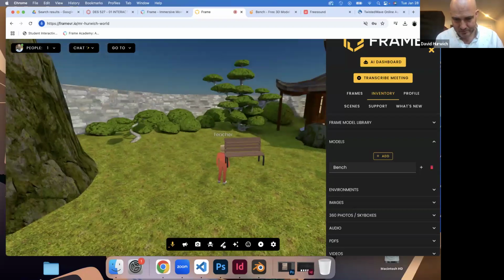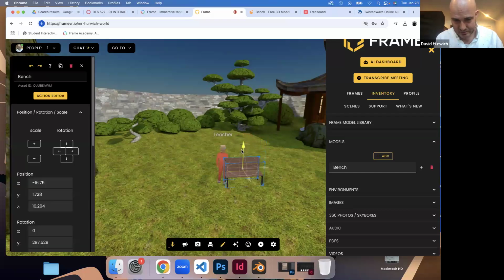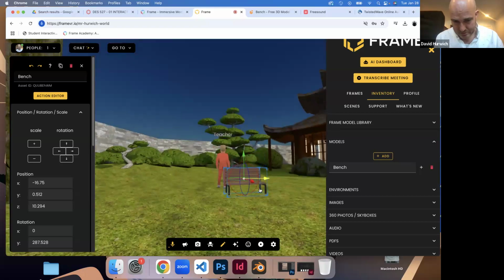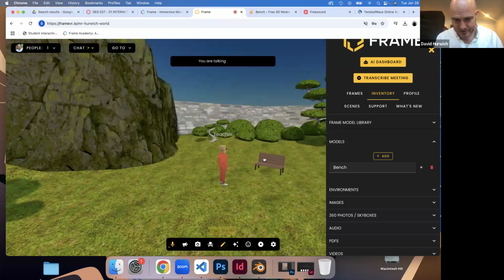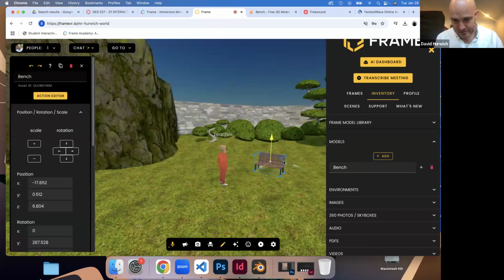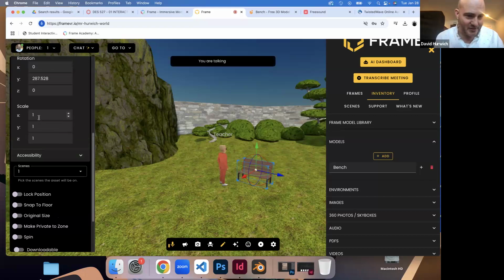Oops. Let's turn it back on. Okay, it's a little small. Let's make it a little bigger, I guess. I must admit, it's hard for me to do the scale from their little widget.